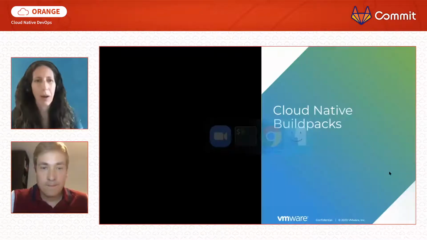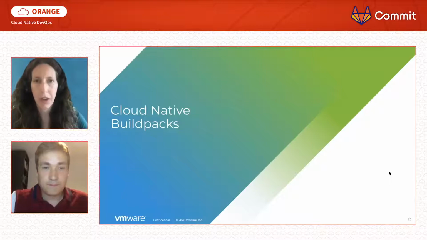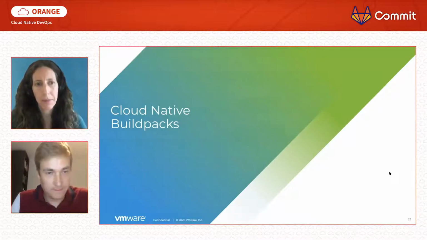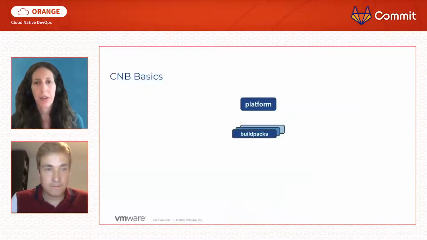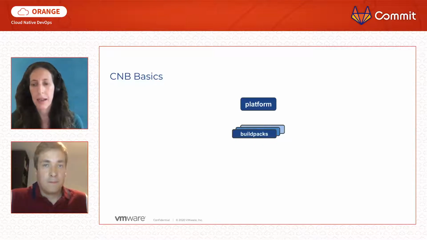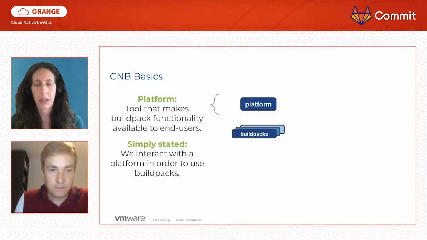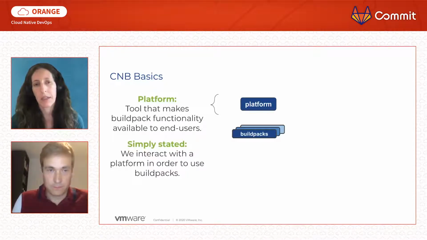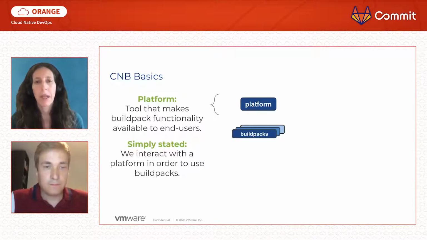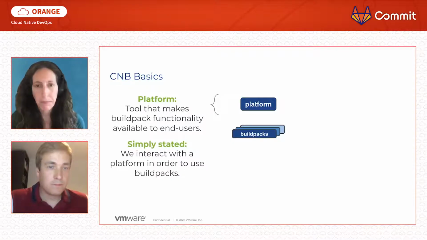Great. Thanks, Andreas. Okay, so I'm going to give you an overview of the Cloud Native Buildpacks project first, and then I'll show you a quick demo. As an end user, the two elements that you'll be interacting with most often when working with Cloud Native Buildpacks are a platform and the actual Buildpacks. The platform is the tool that you use as an end user. It could be a CLI, it could be a service maybe hosted on Kubernetes, it could be a Maven or Gradle plugin. There are different platforms that will give you the ability to use Buildpacks.